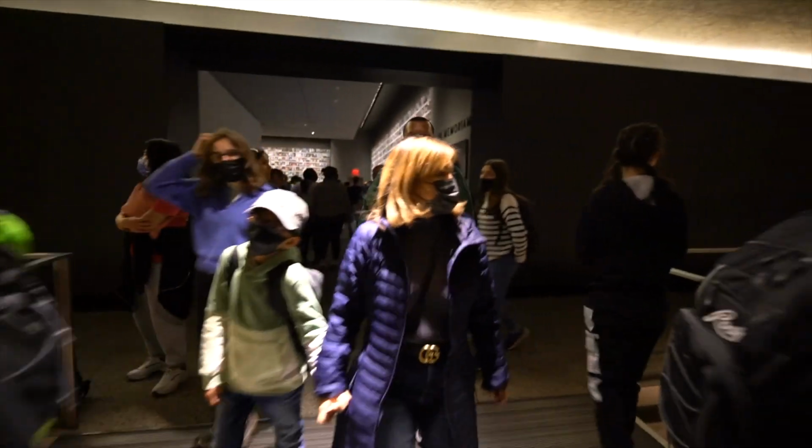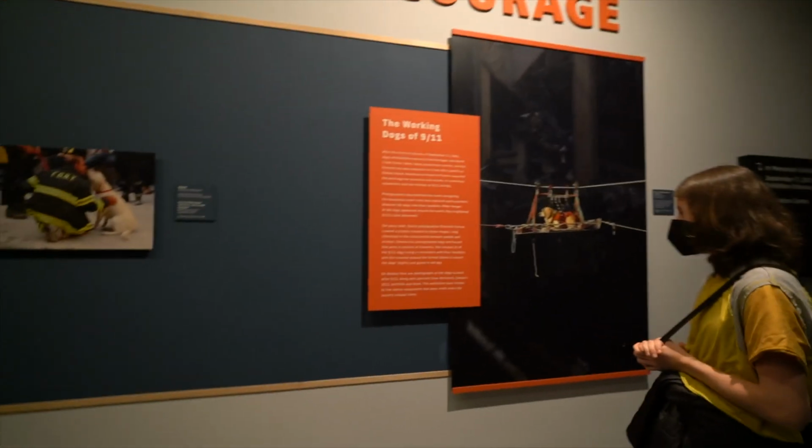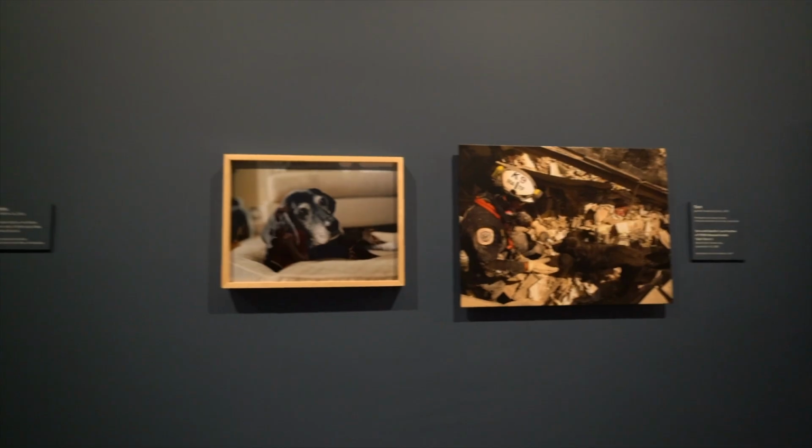Okay, now I'm going to be entering the room which is in memory of everyone that passed away. So I'm going to leave the camera off for this out of respect, and I'll see you guys after. These are the dogs that were helping with 9/11.